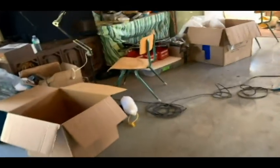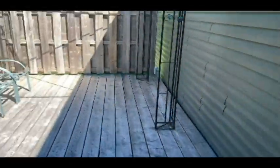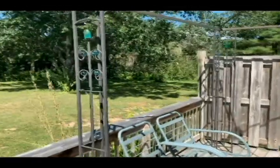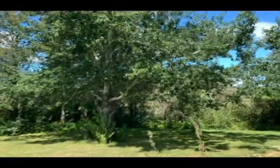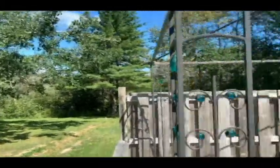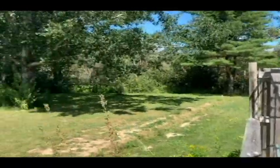And extra stuff in the garage right now because my daughter's moving to college on Tuesday. So I got some of her stuff here that has to be moved down to Fredericton, New Brunswick. So we're doing that Tuesday. But yep, that's that. Come right up onto my patio. It's been a very windy day. Last couple days, there's a hurricane coming up through the U.S., which is causing the wind, I think. I almost thought that the big pop of air was going to fall the other night, but it didn't.